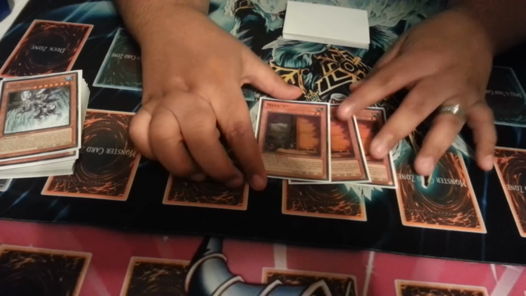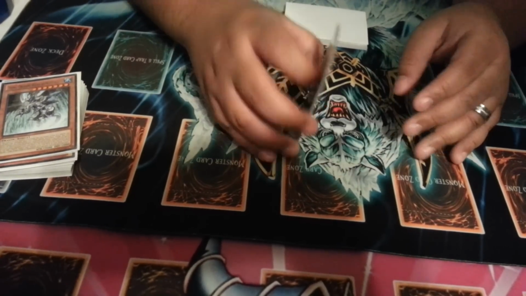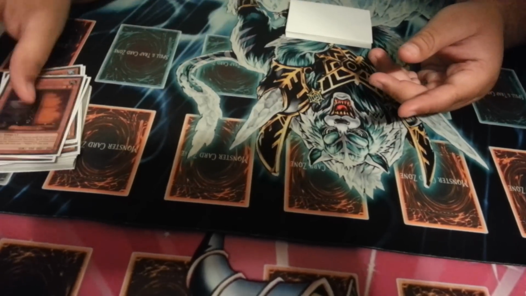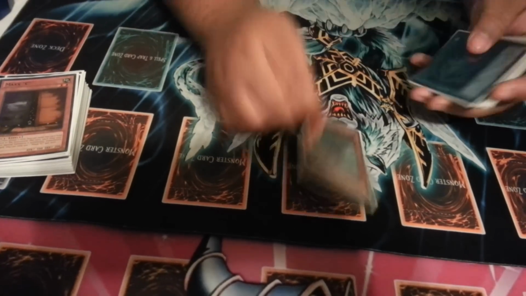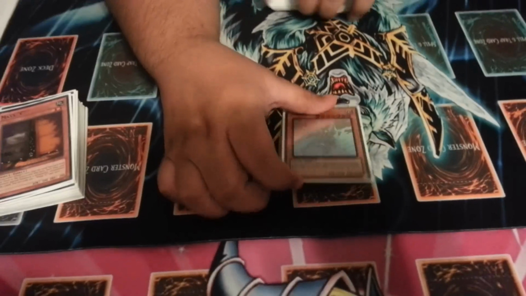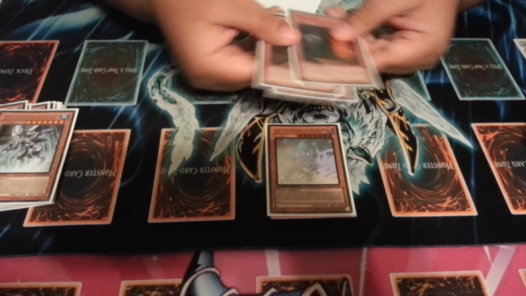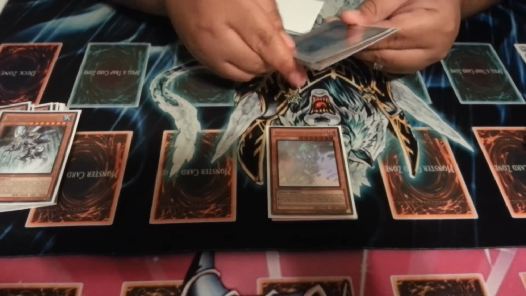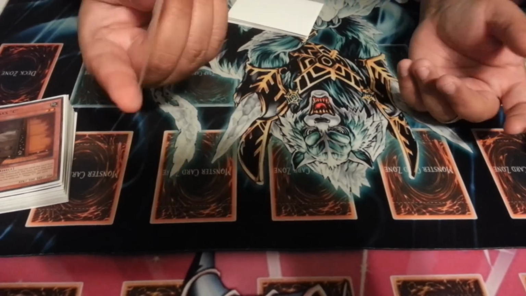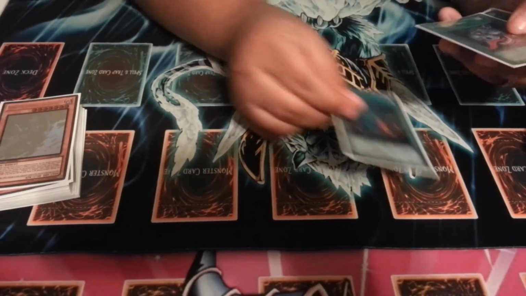If you're facing Evil Swarms, it's not as good, but it still gives you a +1. So of course, game 2 and 3, you can side these out if you think you need to. And 1 Gorz. People don't expect me running the Gorz, but I figured if you're running the Maxx Cs, you want to draw into something. So you don't want to get OTK'd and they're like, oh, they don't run Gorz, smack, and they lose. So you need to run at least 1 Gorz.